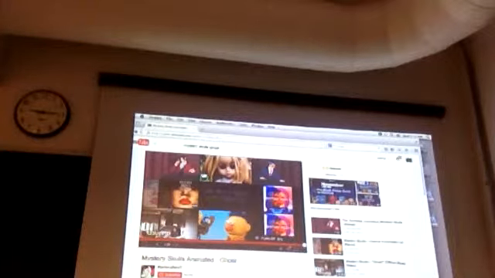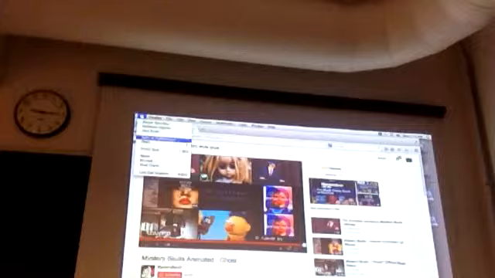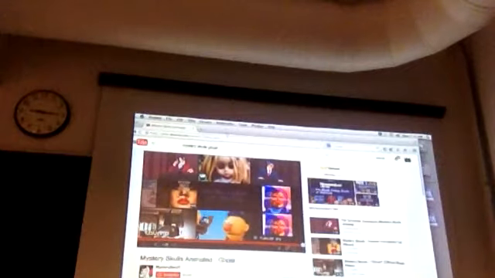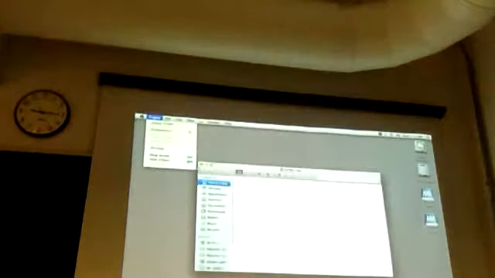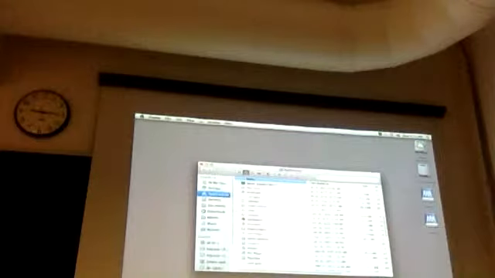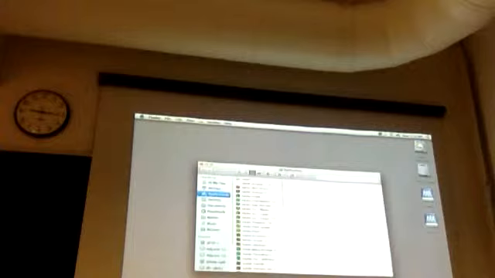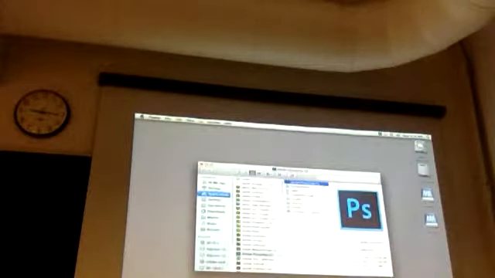Alright, so once again, smudge guards, they come in handy. Just to give you guys a heads up, I hate Photoshop CC because it glitches out all the time.